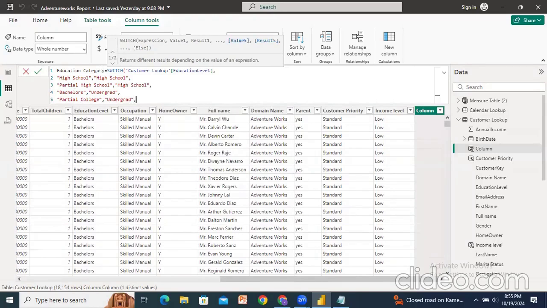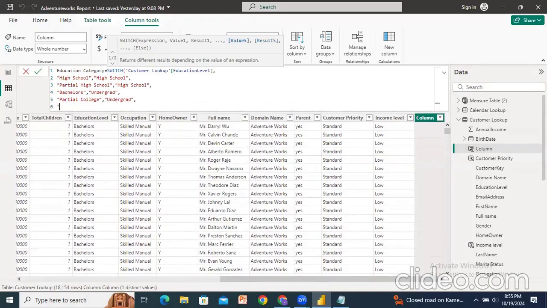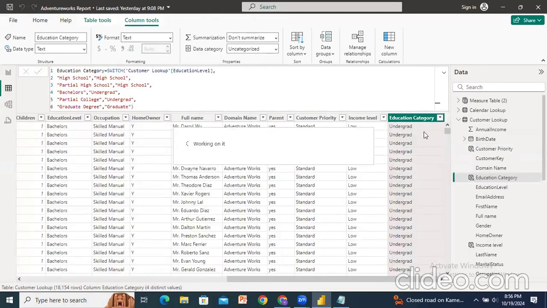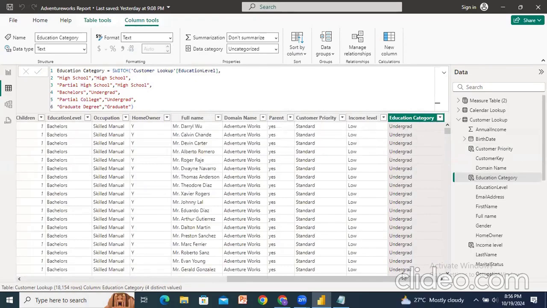Next we'll call graduate degree, and this one also graduate, and close the brace of the switch condition and hit enter. So the education category is created. Okay, undergrad. This way we can create the functions.